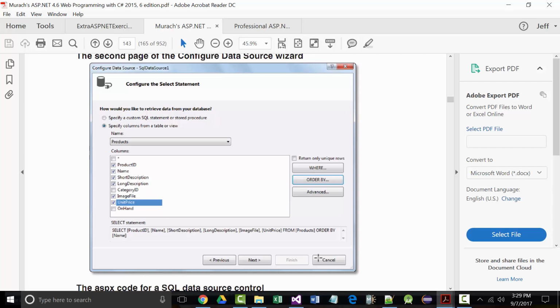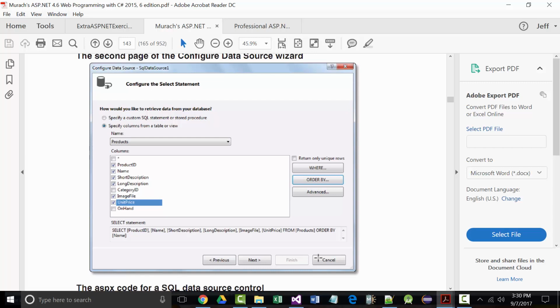If I click the second of these two radio buttons, this is a drop-down list that has every single table in my database. We've chosen the Products table. From here, we want the product ID, the product name, the short description, the long description, the image file, and the unit price.